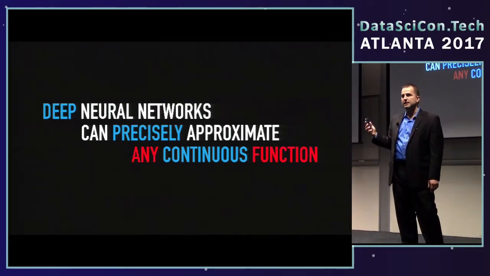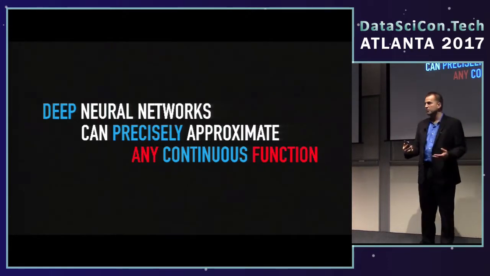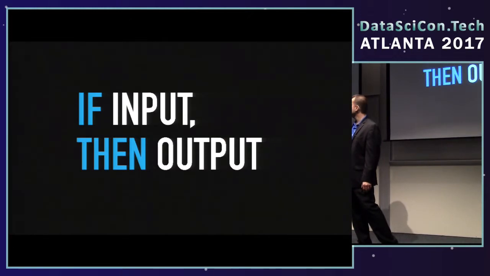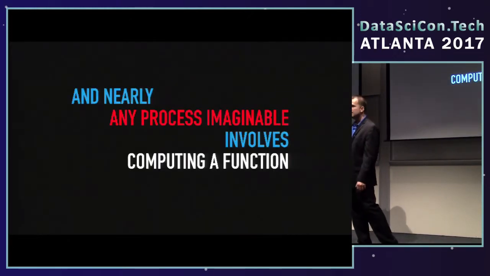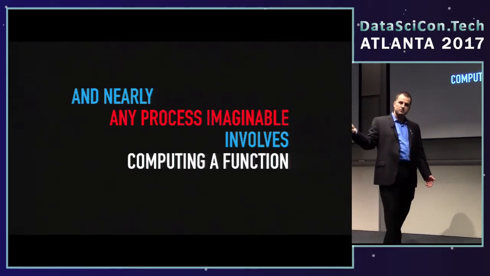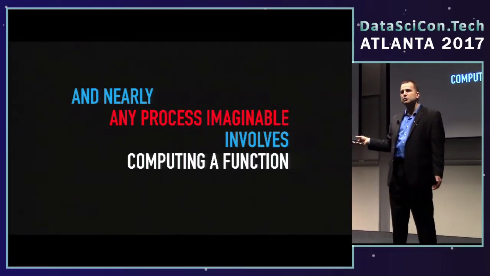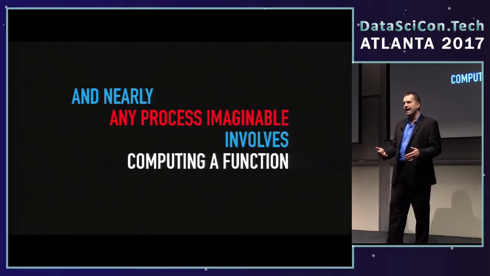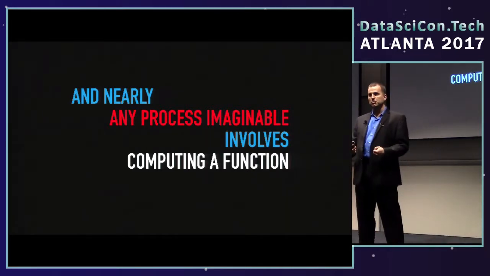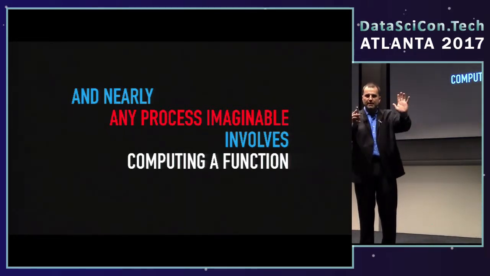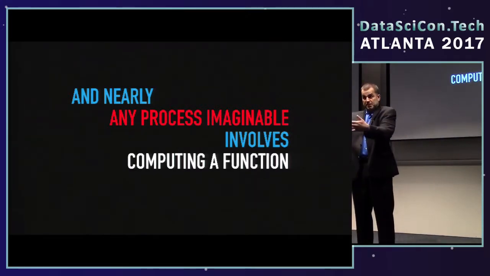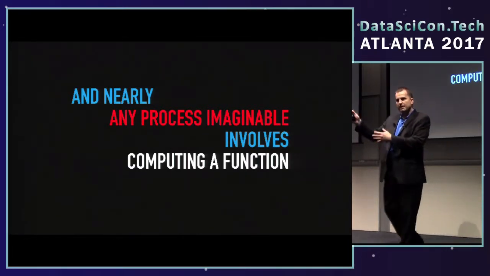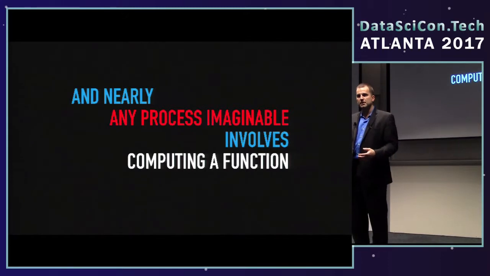The reason that you see neural networks being applied to so many complex problems is that right there basically means if input, then output, and really anything you can think of. There are exceptions, there's edge cases, but there's so many things in the world that can be represented by continuous functions. And if you're looking at your life and things that we do that are meaningful to us, and you say, how would I put that into an algorithm? Or maybe I'm using a device which is using algorithms quite literally. There's all these functions that do this and do that, and there's a range. How hot is my coffee? How hot, how cold? And you can represent that this way.